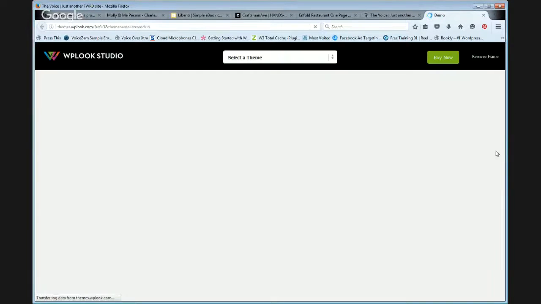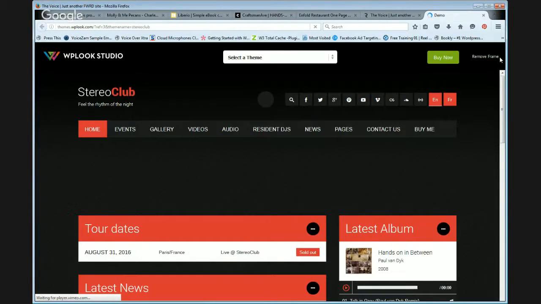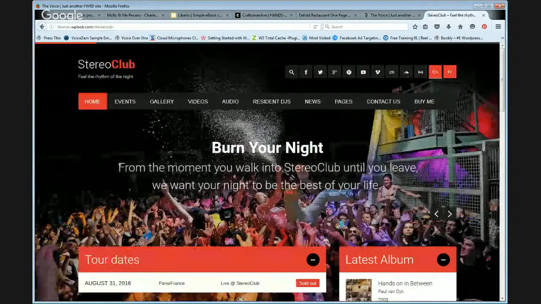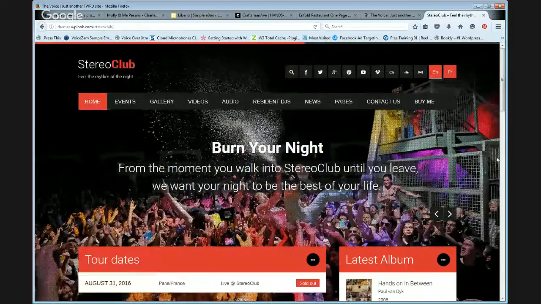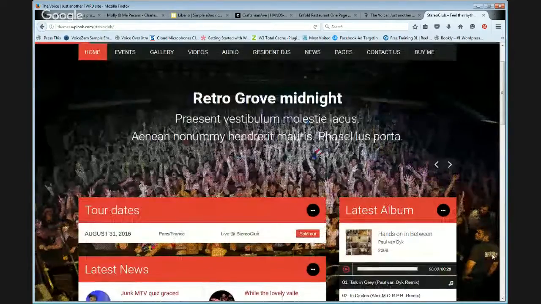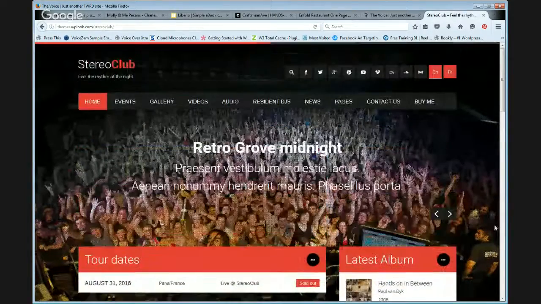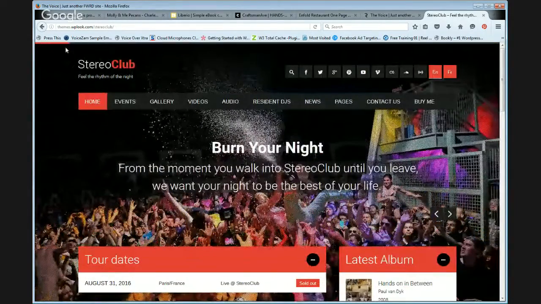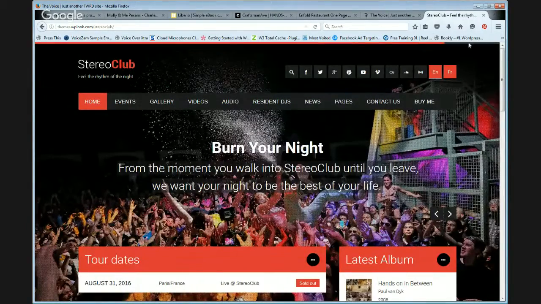This is another theme. I'm going to remove the frame. This is maybe a lesson in what not to do. Okay, the background is animated, the background image. Look, there's so much going on here. All right, first of all, it is animated, and look at this bar coming across the top and being bright red. Does that not steal your eyes? It's like, what's going on there?